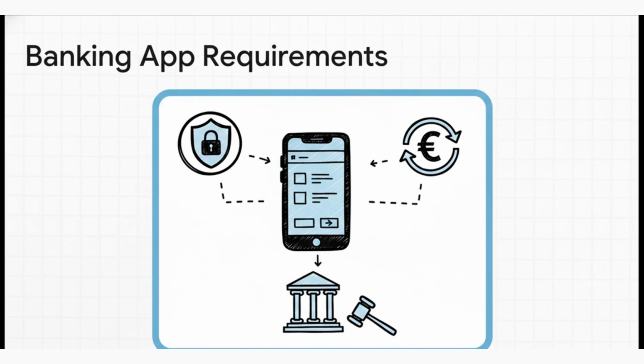Let's make this real for a second. Imagine you're building a banking app. The requirements aren't just, let people see their money. No way. They're incredibly specific. You need secure fund transfers, you need high-level encryption, and you absolutely must comply with all these complex financial laws. Defining these things right up front is completely non-negotiable.